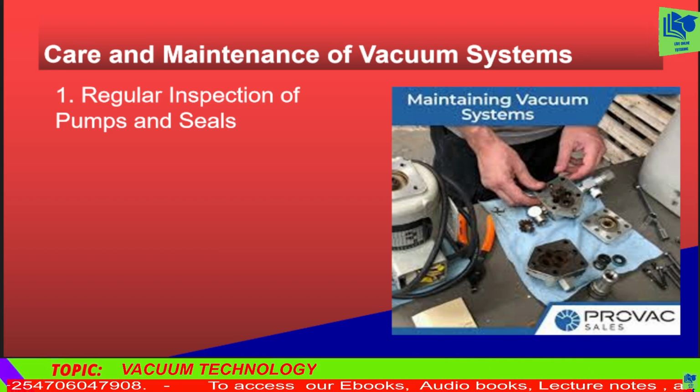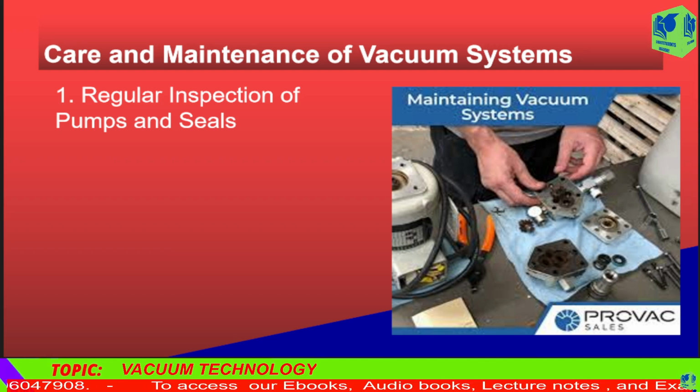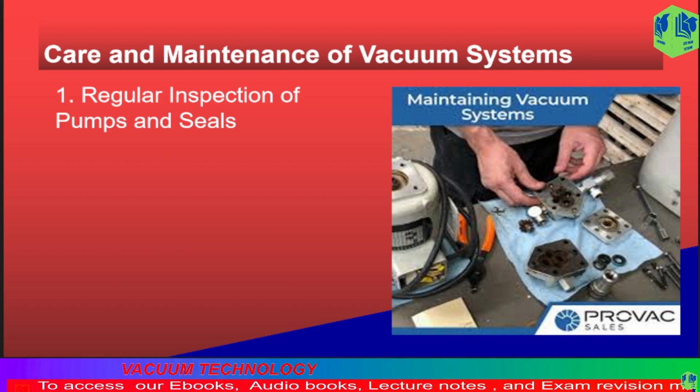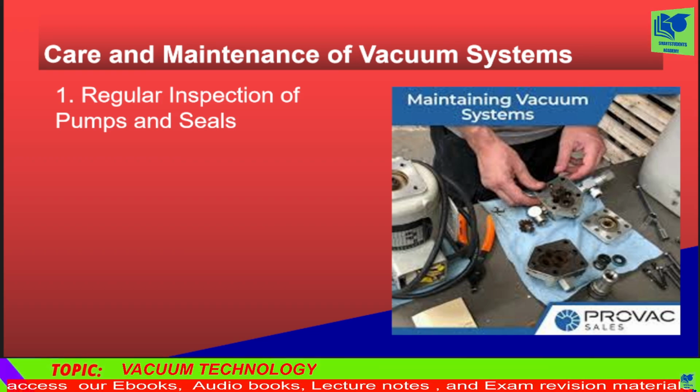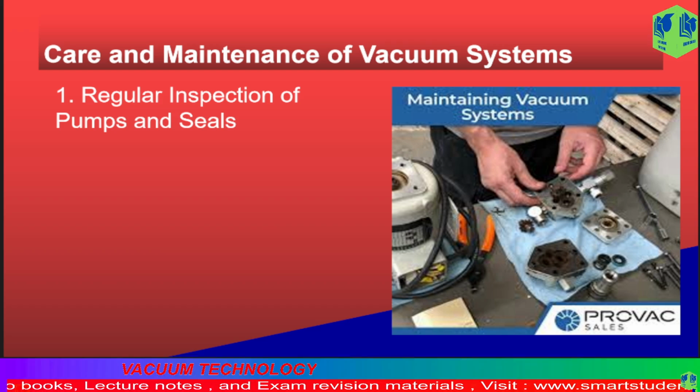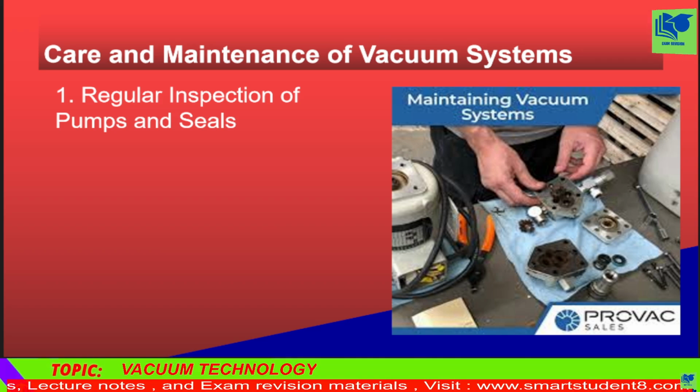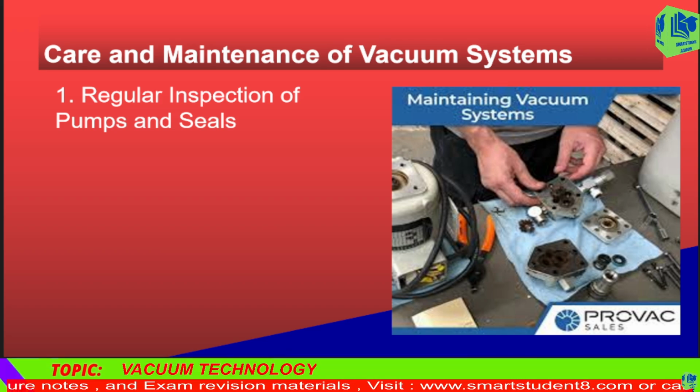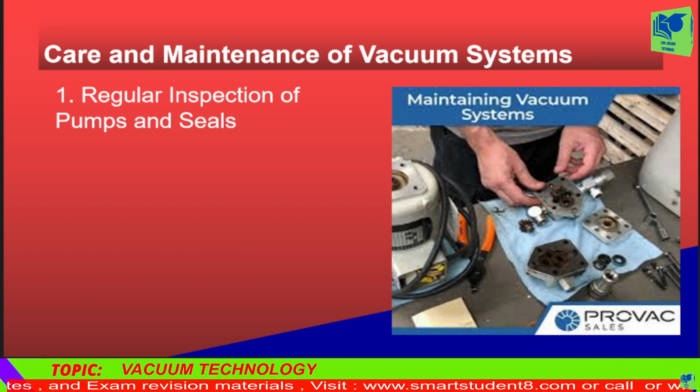How to inspect the pump. Visual checks. Look for any signs of wear and tear, such as cracks, leaks, or oil stains around the pump. These are indicators that the pump may not be functioning correctly. Check for unusual noises. A vacuum pump should operate smoothly and quietly. If you hear strange sounds like grinding or squeaking, it might indicate a mechanical issue.